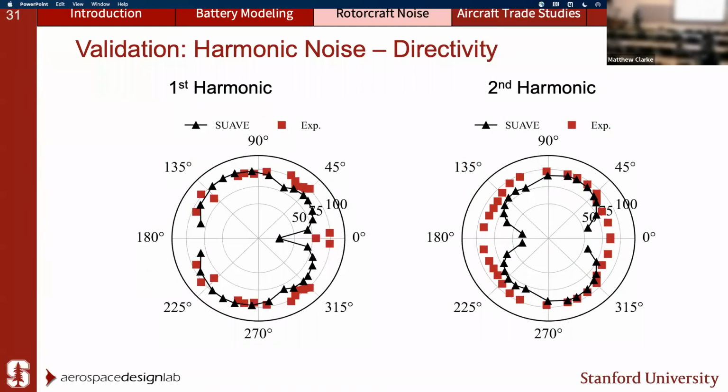What about the directivity? If you have microphones positioned around the rotor, how does it look? Well, we see there's pretty good agreement between 30 to 60 to 160 degrees. However, the prediction breaks down essentially in front and behind the rotor. I'll talk a little bit in the future about why we're still able to get away with this, even though the prediction is not as strong in that area.